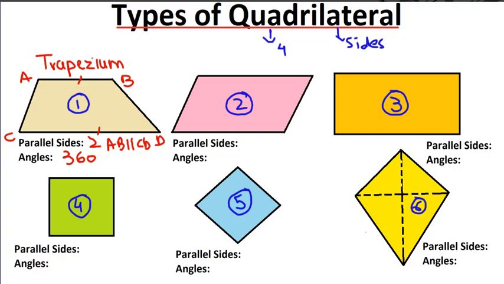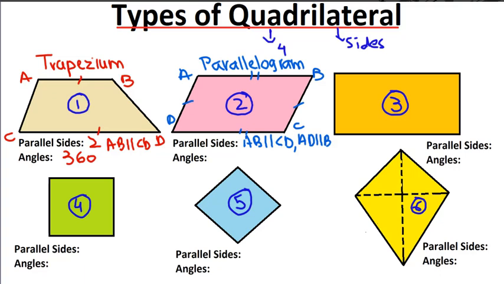The next shape that I'm going to discuss is a parallelogram. How it differs from the rest of the quadrilaterals is it has 2 pairs of parallel sides, 2 pairs, not 1 pair. It means this side is parallel to this side and this side is parallel to this side. If I write here A, B, C and D, what will be the parallel sides? AB will be parallel to CD and AD will be parallel to BC. But if you compare it with the trapezium, the sides AC and BD of the trapezium were not parallel. This is how the parallelogram differs from the trapezium.